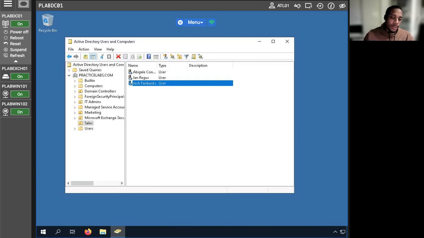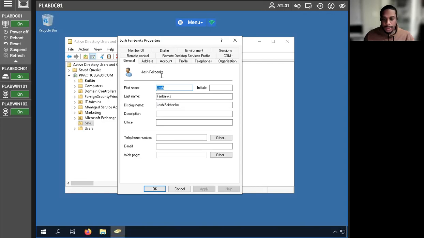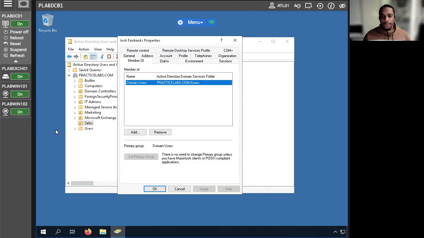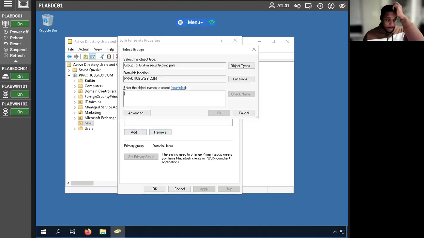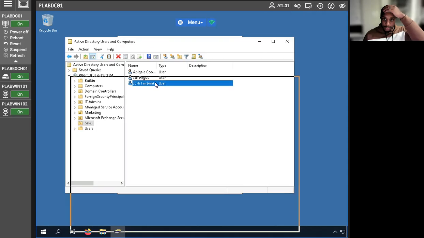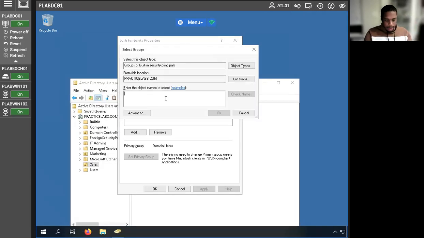Now I'm going to add a user to a group, right? So we're already in the Active Directory Users and Computers window. Then we're going to click here, then go to Properties here. Then let's see what we have here. Let's take a look. So let's see the Member Of tab, right? And then we're going to click Add here. Right? And then we're going to, there it is, Print Operators.